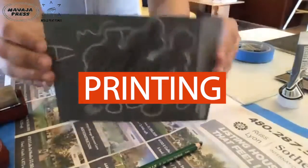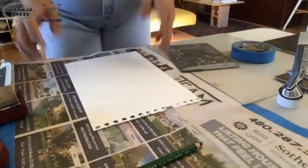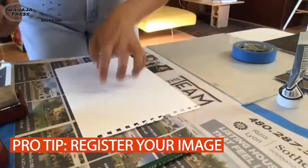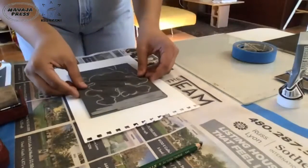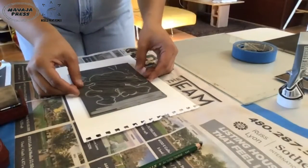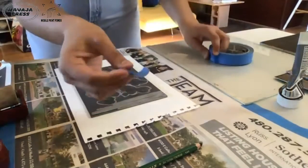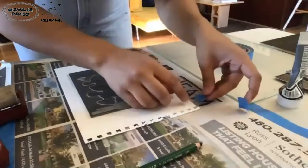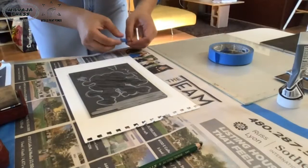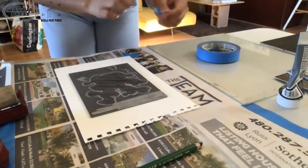I have my not finished block, obviously, but we have this. If you're printing from home, since you don't have the register on the press, it's so important to register how you want your print. So what I like to do is set the paper down, and then, obviously it'll be print to size, but just for the sake of the demo, put this on top where I want the image to be. And then I put tape. Tape is your best friend. So I'm going to put tape where I'm imagining the edges of the paper are, like the four corners, so that when I set the paper and print, I won't have to wonder, oh no, is this centered? Is it not centered? You'll know.